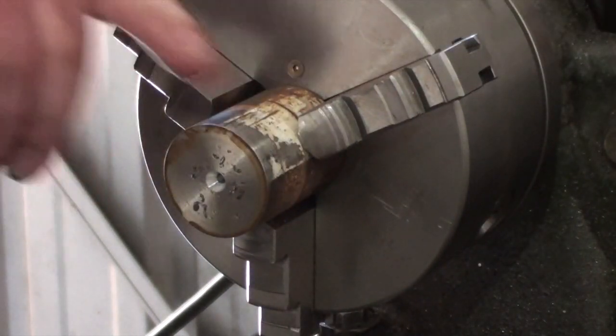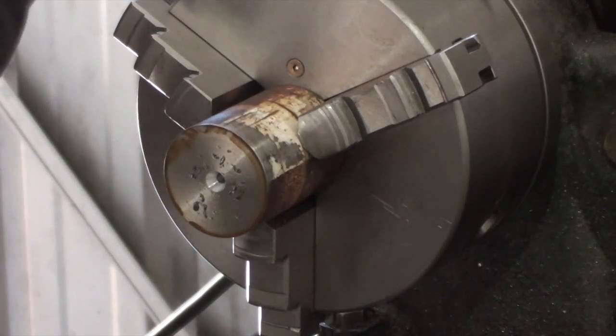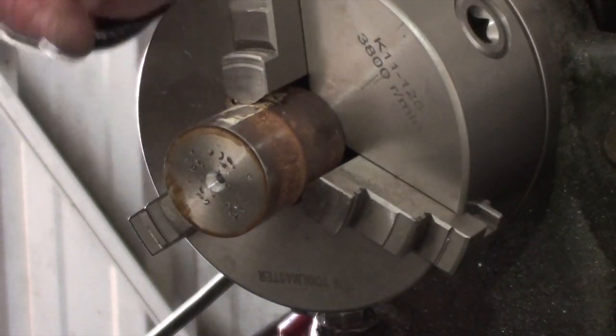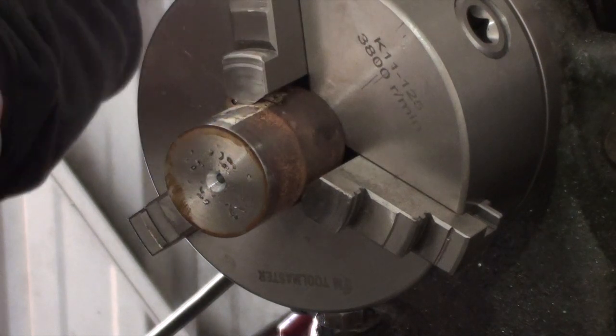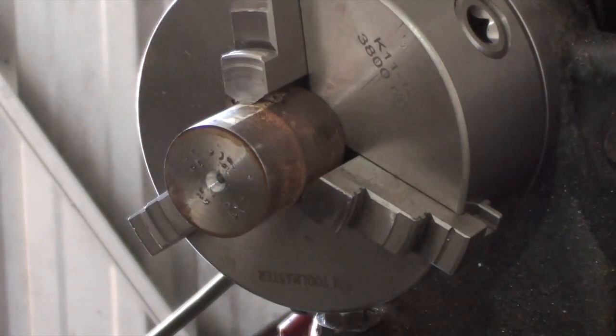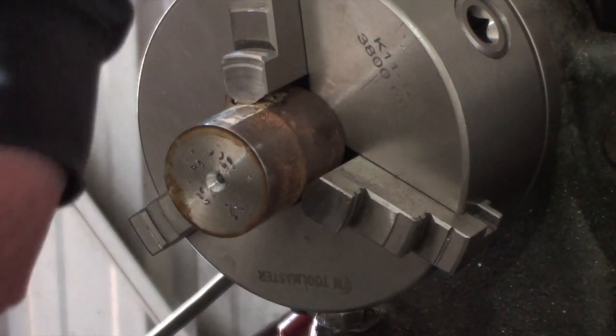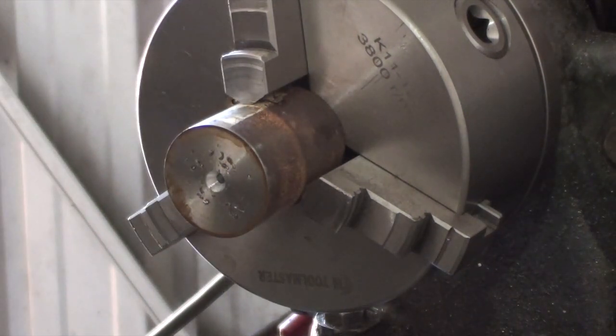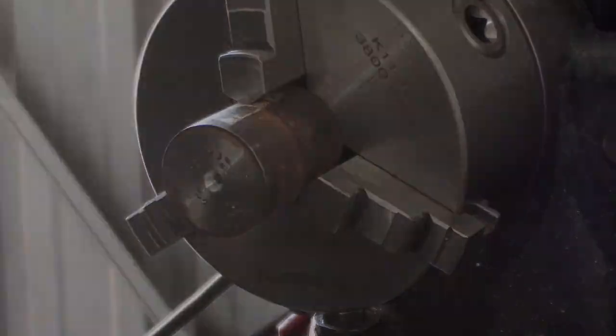I might take it over to the grinder and hit it with a wire wheel, and then the outside diameter will be perfect. Definitely a cheating little episode, that bit. Okay, I'll be back in a moment.